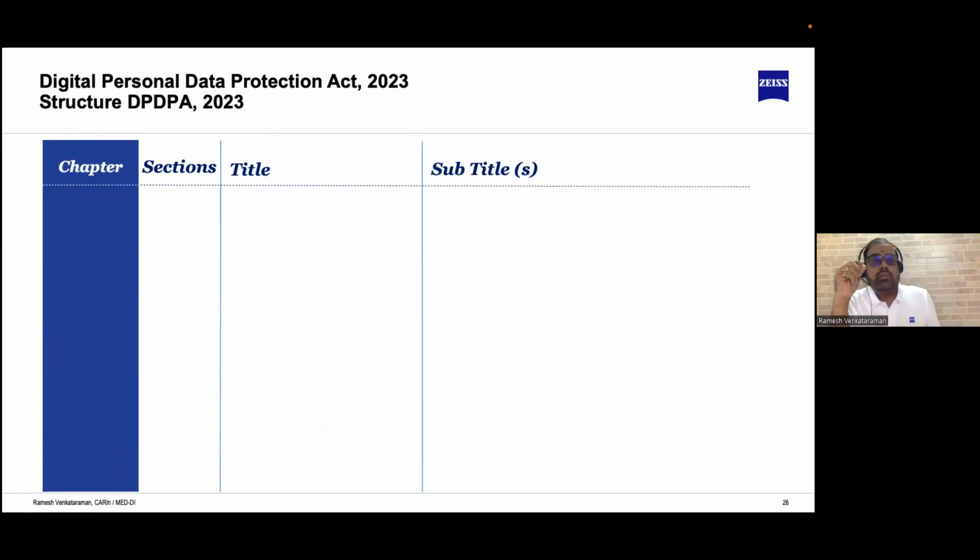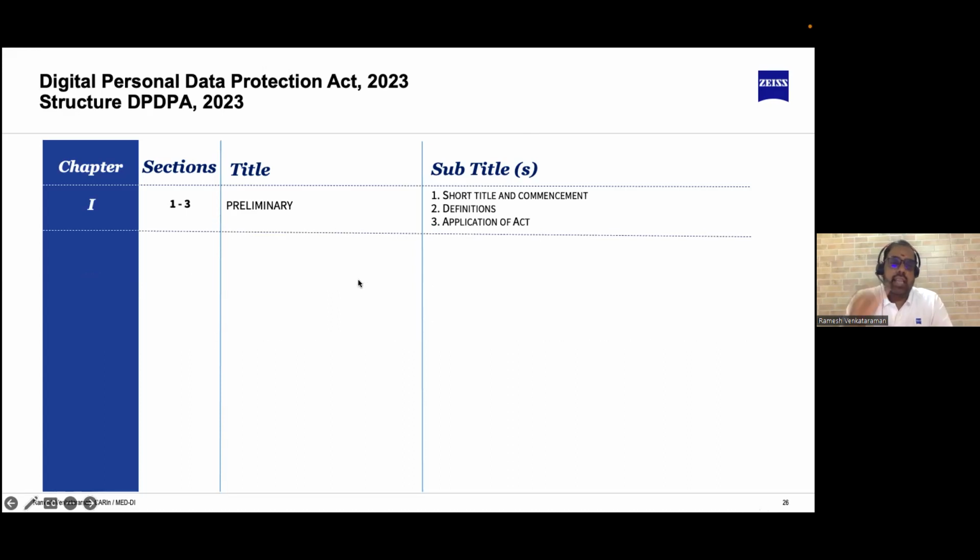This is the Digital Personal Data Protection Act. Very recent, exactly a month old probably, 13th of August or 11th of August. We had multiple discussions in multiple forums about this law, its intricacies, expectations, etc. Navi sir was leading it from the front. It has been beautifully structured, with chapters 1 to 3 where the preliminary aspects are covered. Definitions, almost 28 plus definitions, set the context for this law.